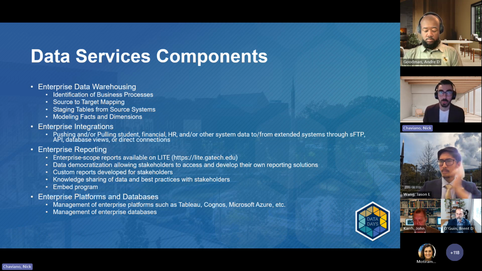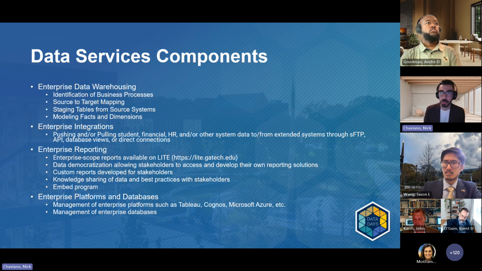It's quite difficult for somebody to connect to each and every one of those systems and try to create analytics or reports or generate important data from all of those myriad systems. So the goal of data services is to connect to all the systems at Georgia Tech, house it in one single location, and define rules and business logic on top so that reporting and analytics can be done. One of the key groups that's responsible for that is our enterprise data warehousing team. And that's what they do.